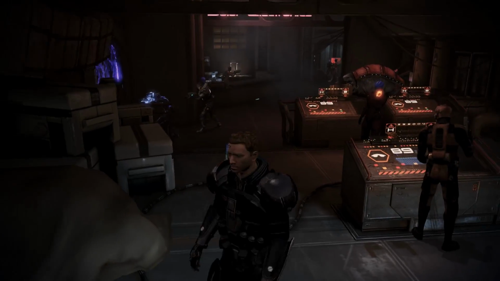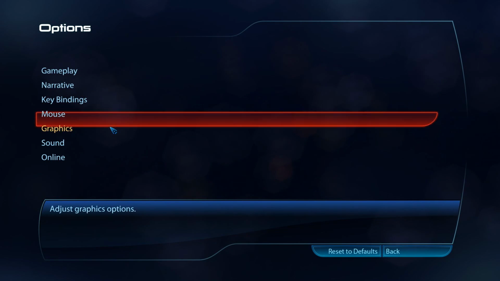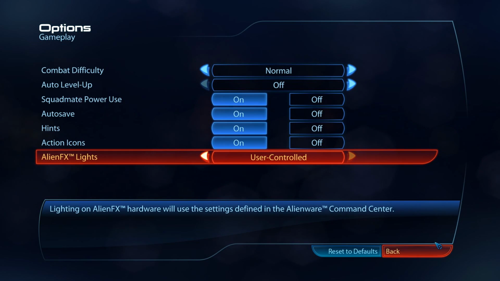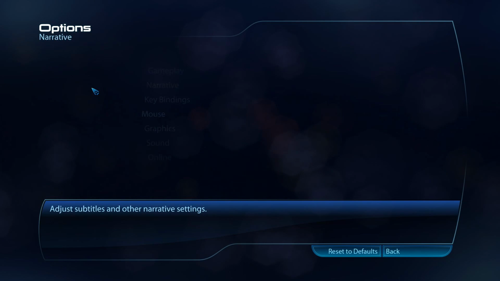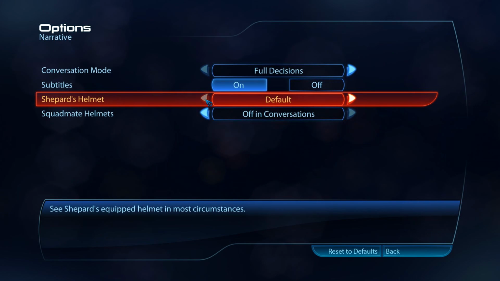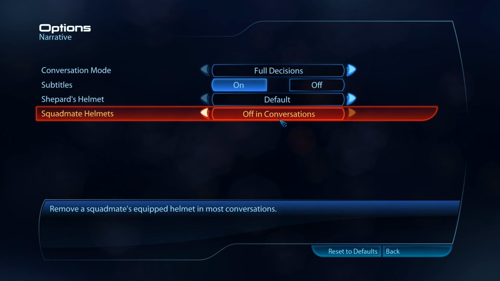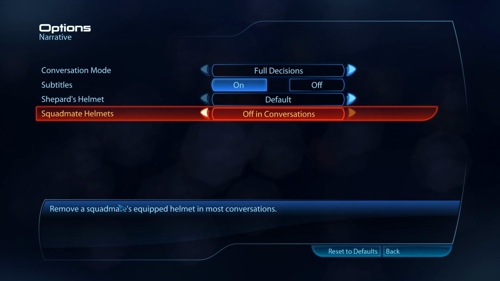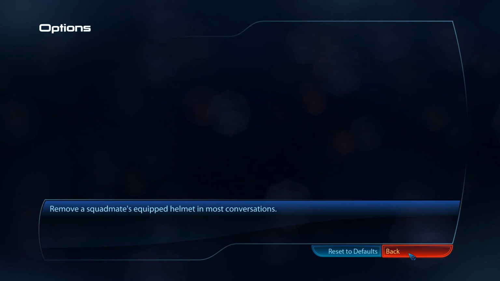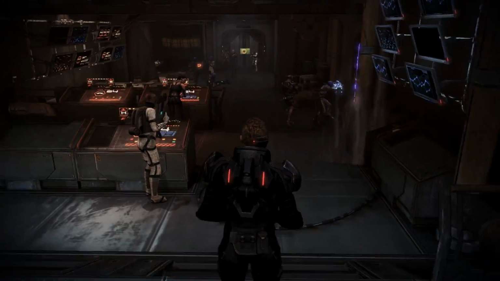I may put the visor on in scenes because it's... Right, so what is it? Gameplay? Might be under narrative, actually. That does make more sense. Back. Narrative. Ah, yes. Default or off in conversations. Oh, no. But we'll leave the... Yeah, remove a squad mate's equipped helmet in most conversations. Does that make sense? There we go. Because it is just the visor now. It's not a full breather as it was before.